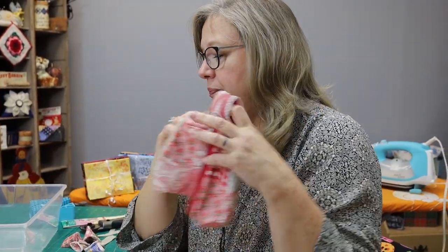So anyway, here's your Made with Love patchwork pouch by the Moda Company. It's our September sew-along project. We didn't drag it out this time. We just did it in one whole video, and I'm glad that you got to see it. Post your pictures on our Facebook Insiders page when you make these so we can see how you made yours and what creative things you do with them. Because you know, Peter, they are not going to just make them like this. They're going to zooge it all up. Make it all bougie. You gotta have a little bougie Made with Love bag.